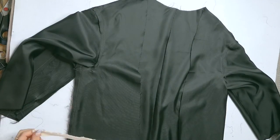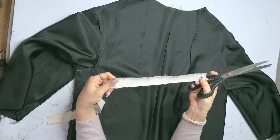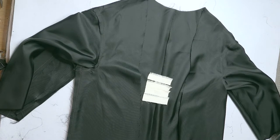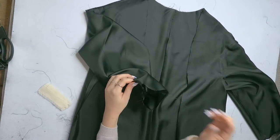So once the lining is finished, you want to grab any cotton strip that you can find. This is just scrap material that I have lying around. You want to cut 4 strips that are 7 to 10 centimeters long. And these strips are going to be used to hold the lining inside the coat.